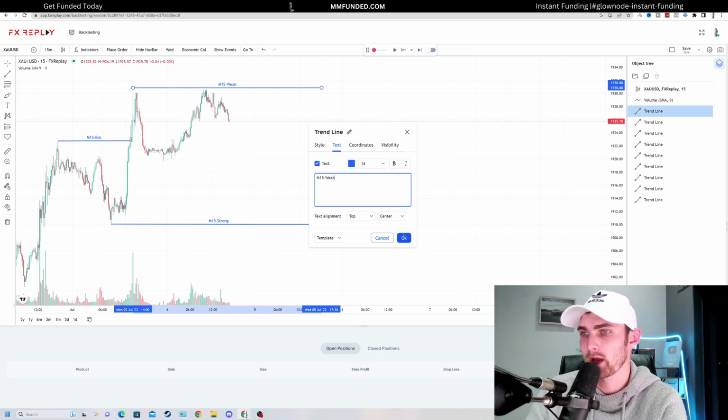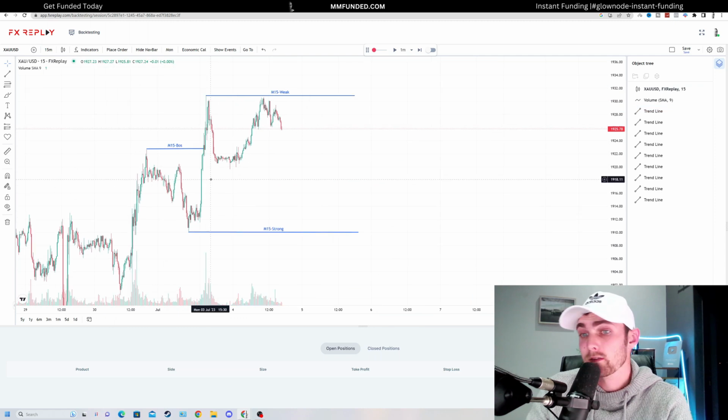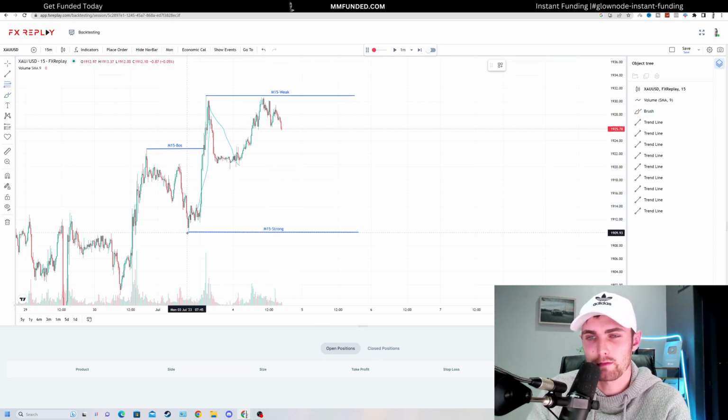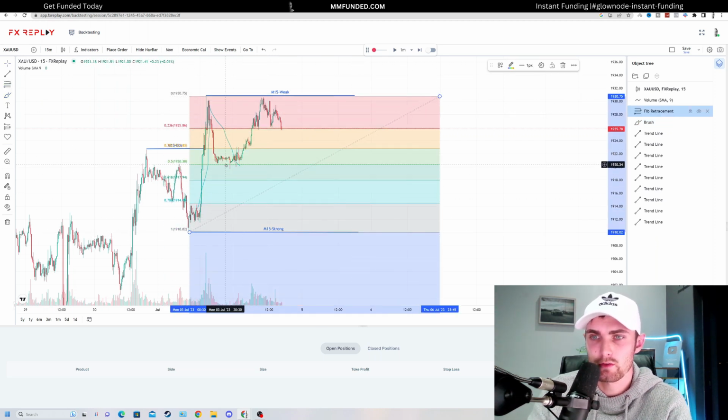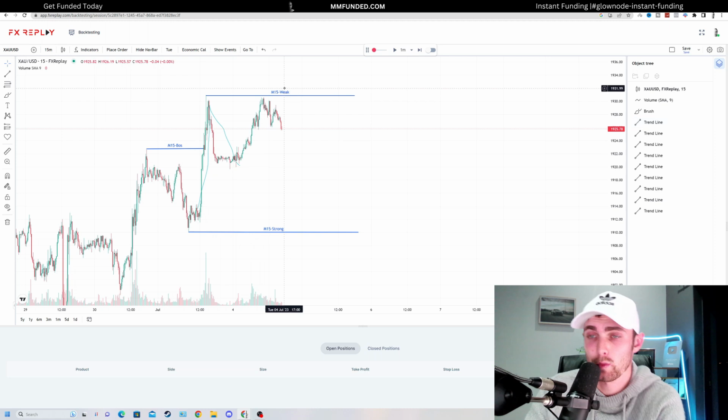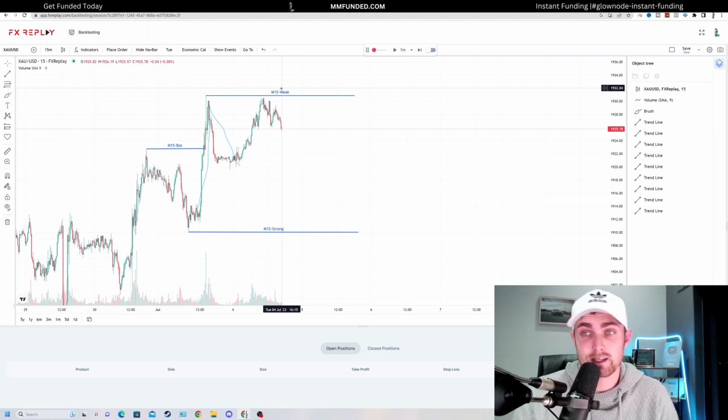So now we have our M15 weak range. Most recently, we've had that M15 break of structure to the upside. We've now had that pullback. If I mark out the 50% of this current range, you'll see we've just wicked into discounted areas of the swing range. We then had that shift to the upside, which is the indication that price is now ready to go and target the M15 weak highs.